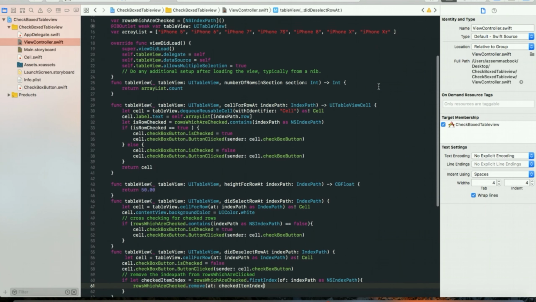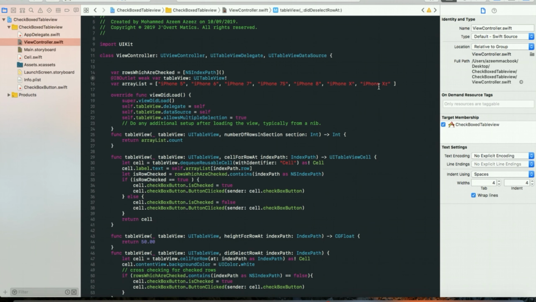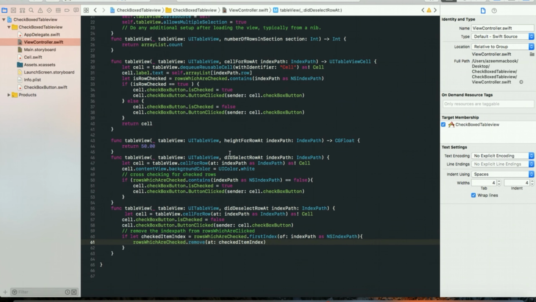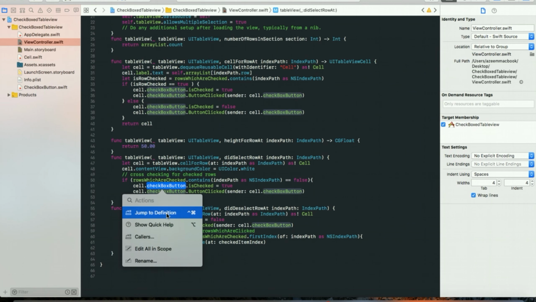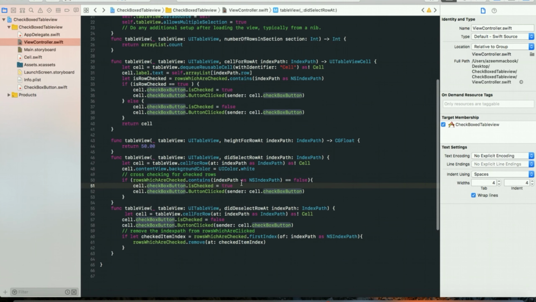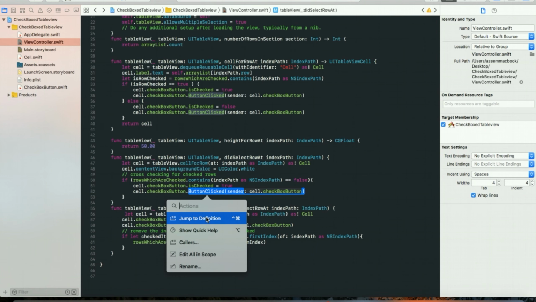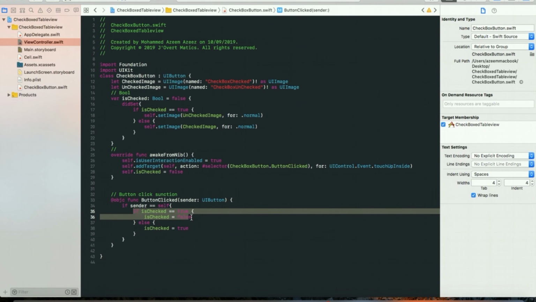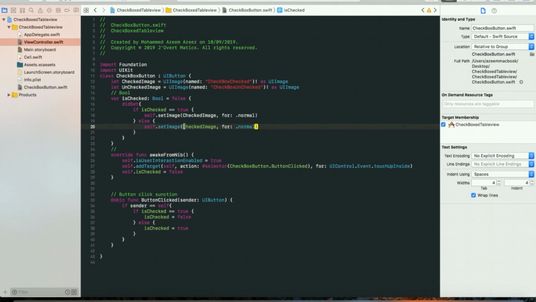That's it. That's all we have to write here for the table view in order to show a checkbox in our table view. So the checkbox button is the button which we call from the label we have named over here, and this button click is the function which we have called for the UIButton, to check the condition whether it's checked true or false. If it's checked, it should be the checked image here, and the unchecked image should come here. Let's run and check if it's right or not for the time being.